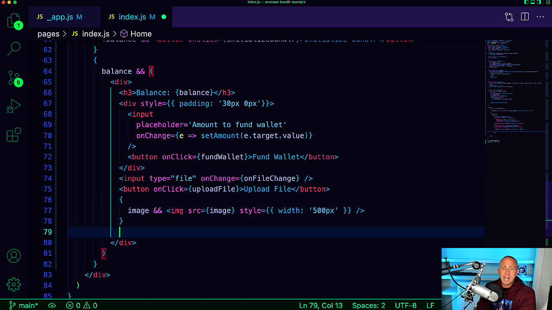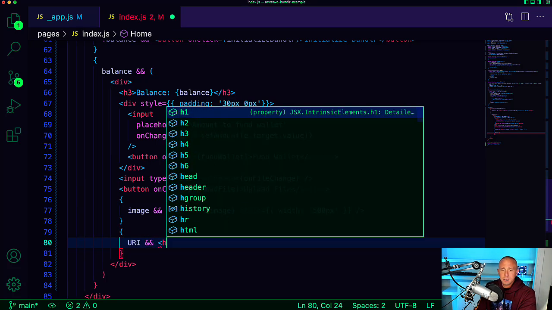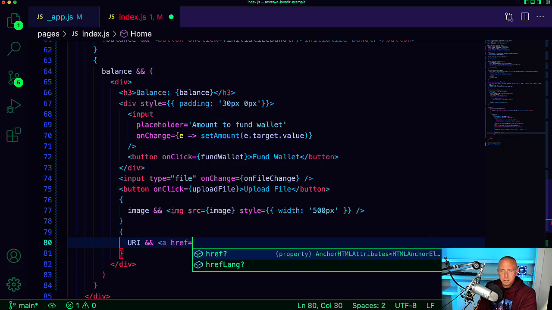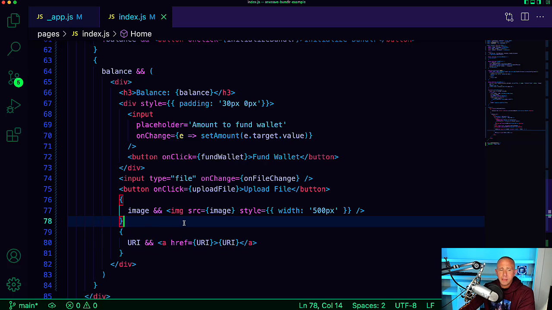And then the last thing we want to do is with that URI, we want to make that readable and also clickable. So we're going to pass in the URI there. So when the URI is set in the local state, it will show up as a link for us.